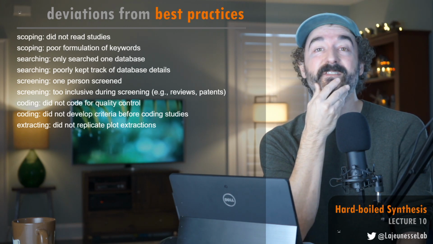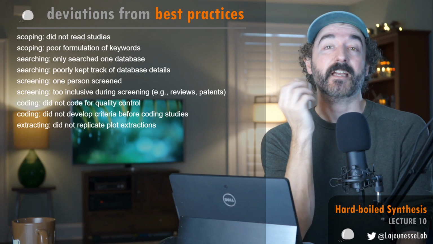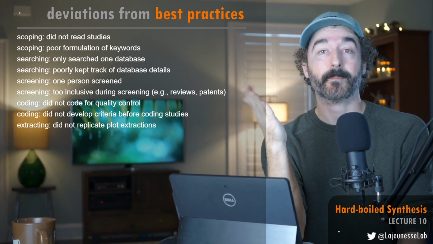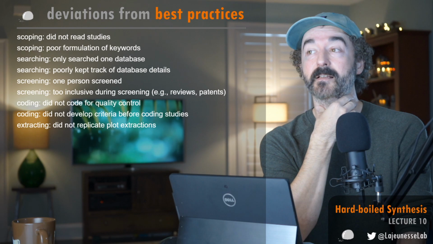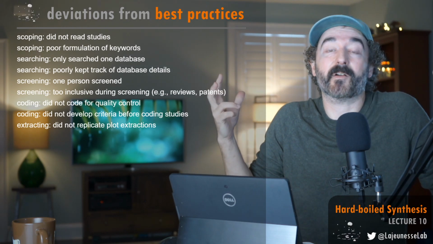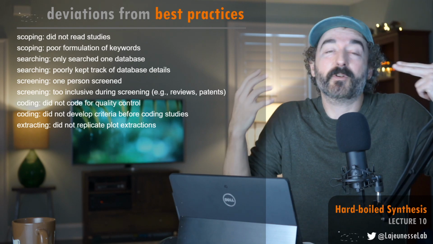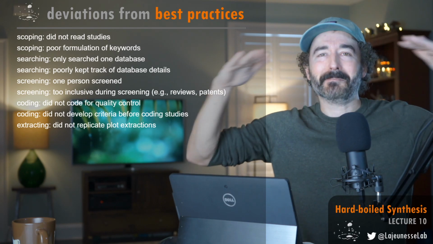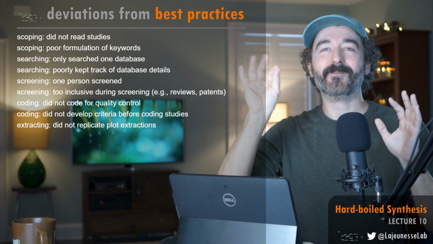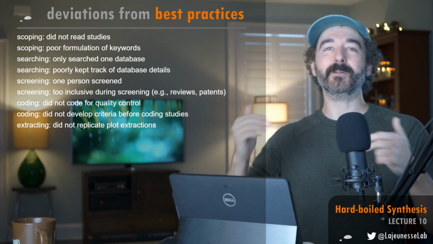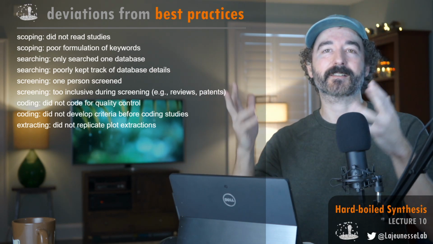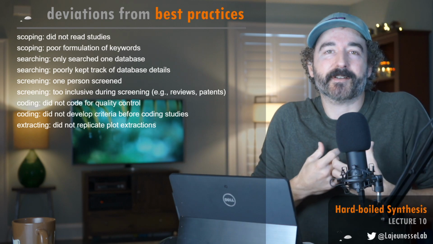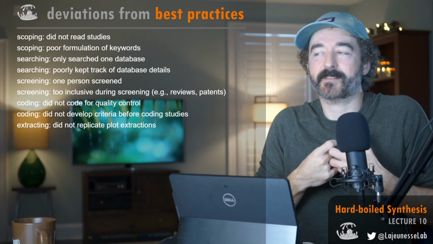I feel like a lot of this stuff is going to disappear at some point when extractions become fully automated or semi-automated, because the extraction point will always be the same. There's no human error associated with that. Now, a lot of studies have already shown that human error doesn't introduce that much variability, mostly because we are pretty good at differentiating what a line is. And if you're off by a couple of pixels, not a big deal, because there's a lot of information on the graph and that kind of stuff gets washed out. And so this is a really minor deviation from best practices.